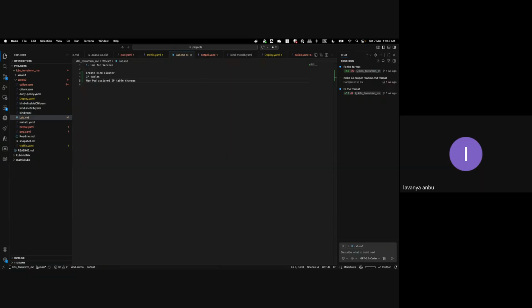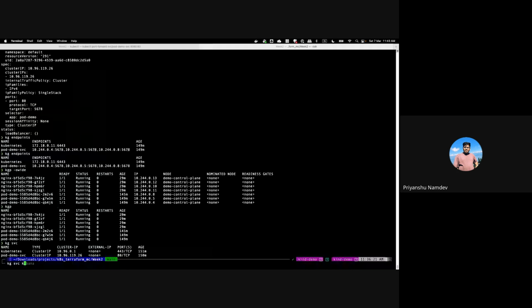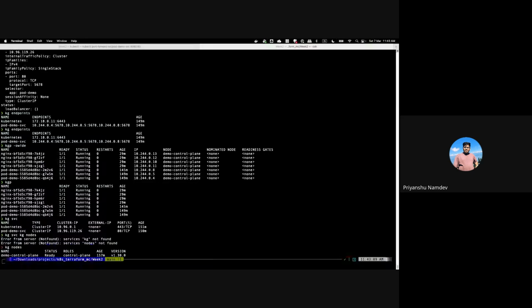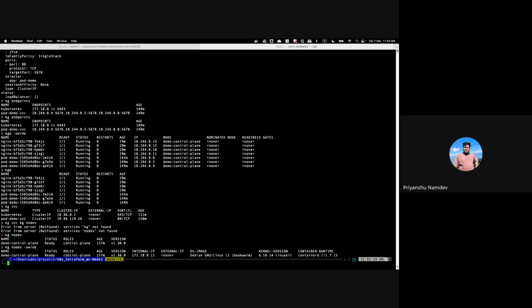So which operating system are we using? Suppose Ubuntu. Which OS image are we using for our demo? Debian. Yeah. So that's a Linux kernel, right?